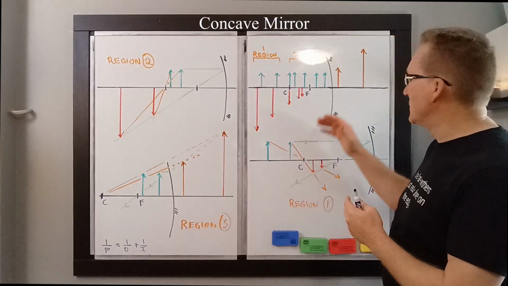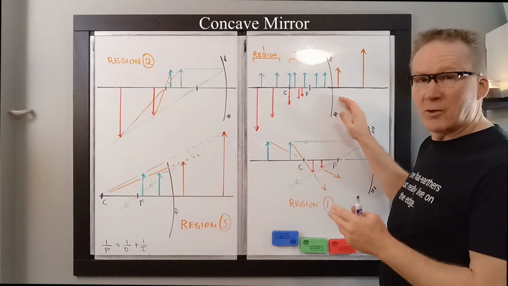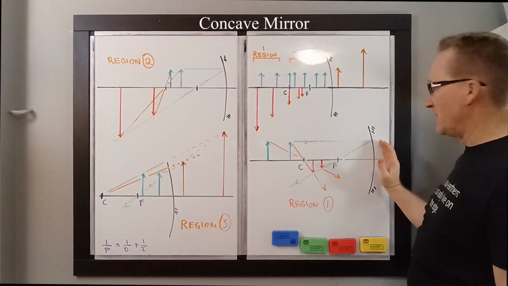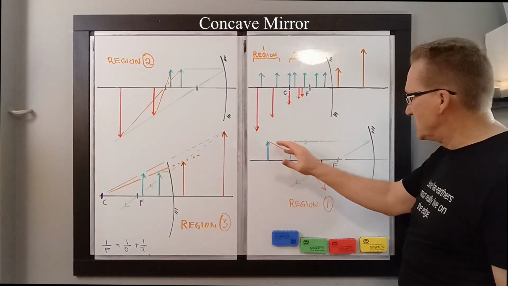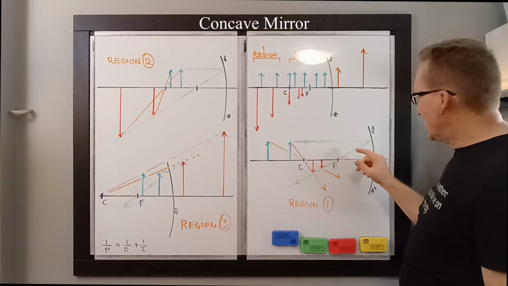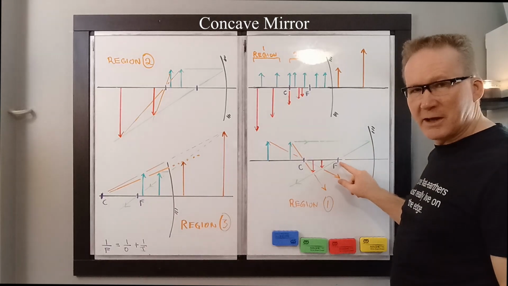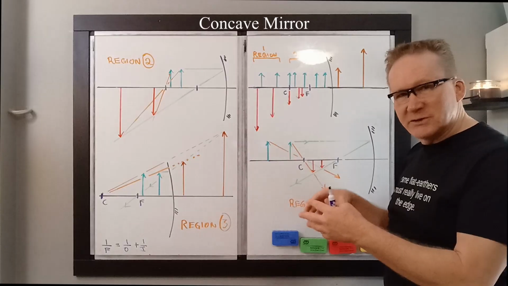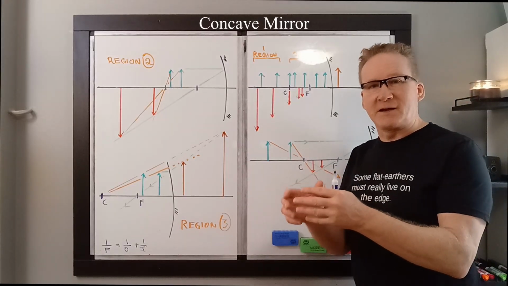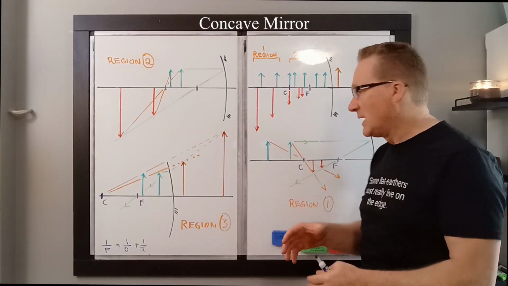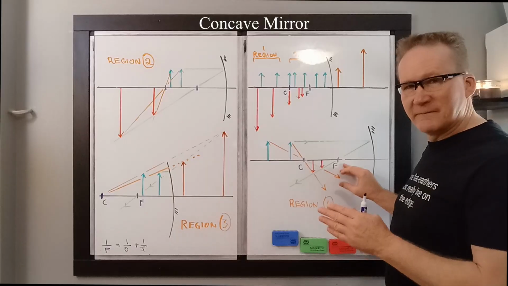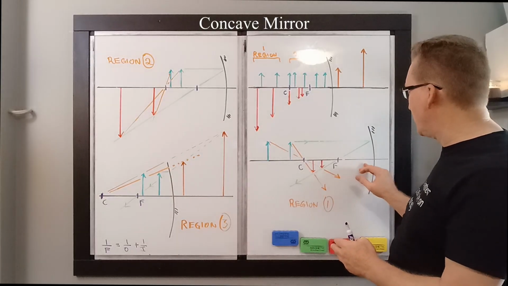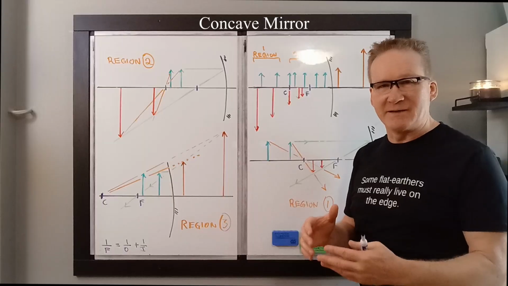Now back to the video here, the concave or converging mirror. Now this mirror over here, as you can see here with these two green objects, is that the light all seems to come together at the focal point, which means light converges or comes to the focal point. You would think a focal point should converge light, hence this is a converging mirror. And this focal point, also the distance to the focal point, is considered a positive length.